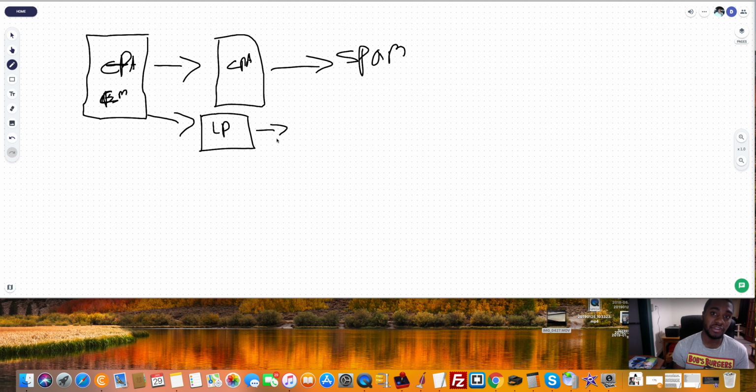Because again, if you're using CPA, MaxBounty, PureFlyte, Cash Network, any of those type of networks, they all have dirty URLs. So odds are you're just going to end up in the spam box over and over and over. So there's really no point in doing that. So when you do the email with the landing page, odds are you're going to be good to go, depending on your history with the network, with the history with the email network and stuff like that.